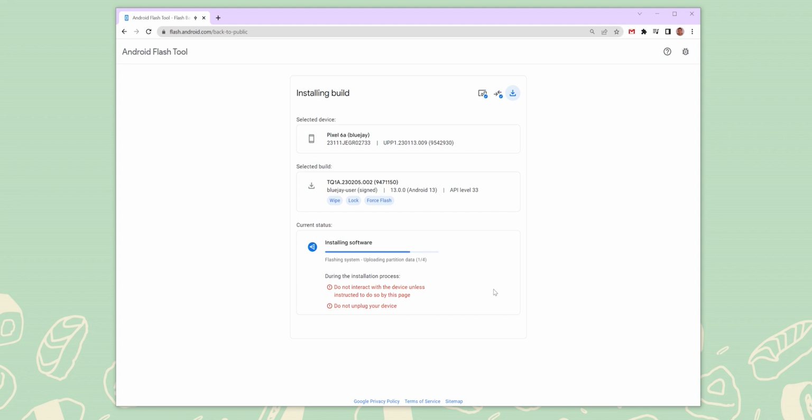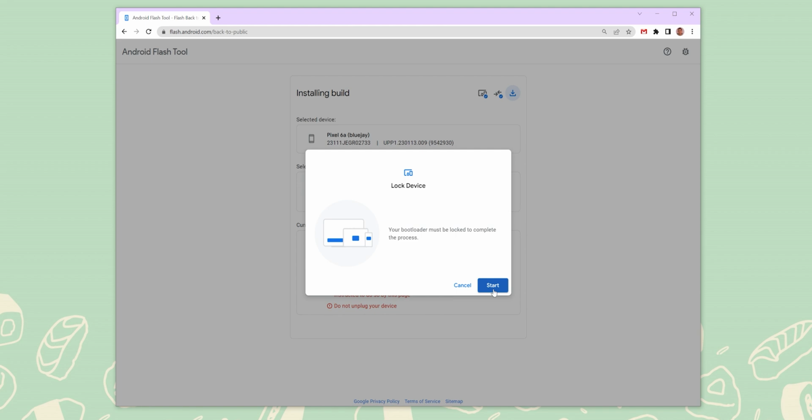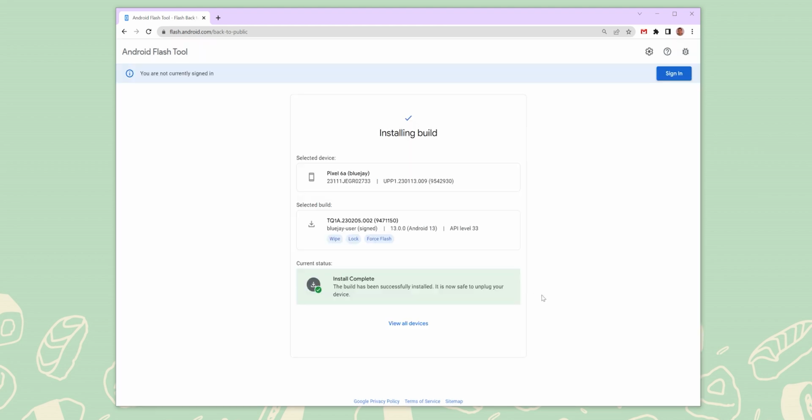This installation process should now take a few minutes to install, but ensure that your device is of course securely connected and doesn't disconnect during this process. From here, you'll be greeted with a new page that confirms software has been successfully updated, while your Pixel should now boot into the software that you have selected.